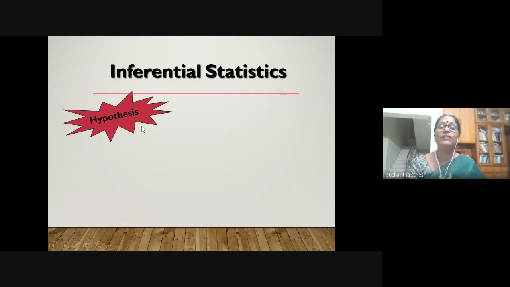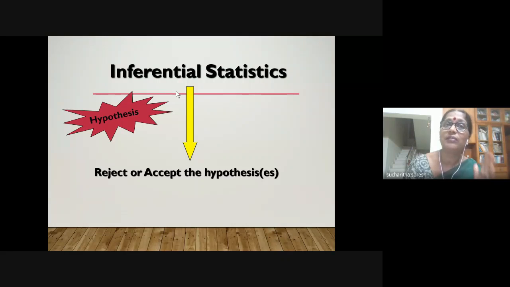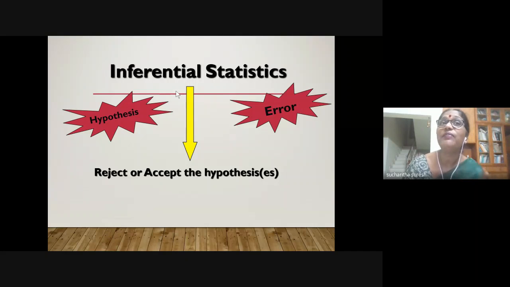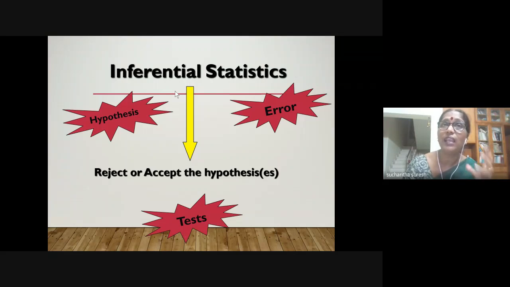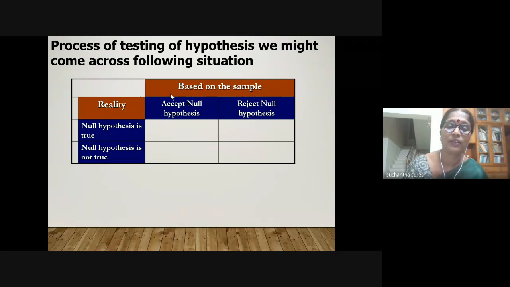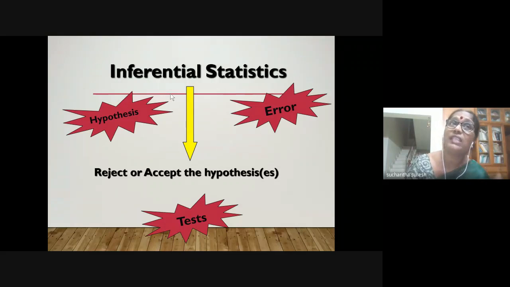So, if there is a hypothesis, we need to undergo inferential statistical analysis. That analysis will tell us clearly to reject or accept the hypothesis, by identifying the error. What error? Sampling error, non-sampling error, whatever errors are there in our sample, we try to estimate through some mathematical models or concepts. That error we can find out through tests. The famous chi-square test gives you the p-value, the error value. P is nothing but the probability of occurrence of error.